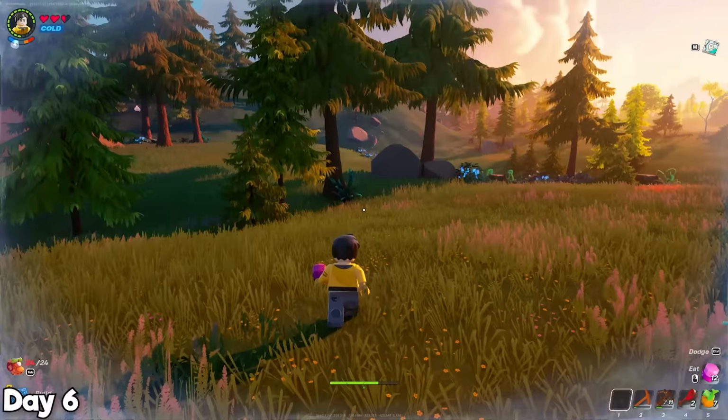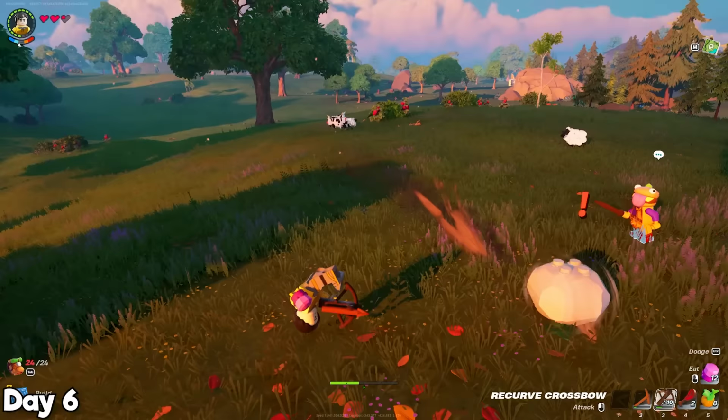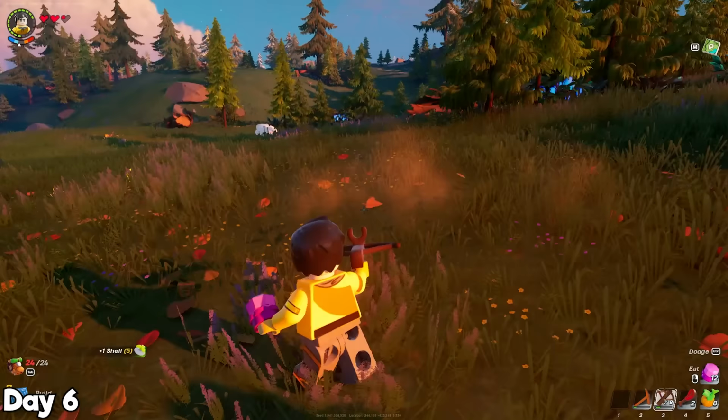Ow. We are cold, which is not good. I believe this bit should be fine, though. Yep, we made it out. Nope. Oh, I finally dodged it for once. And my arrows do zero damage, I think. Oh, no. We can get some damage in. There we go. Look at this. We might not be so frail anymore.